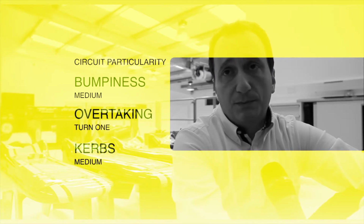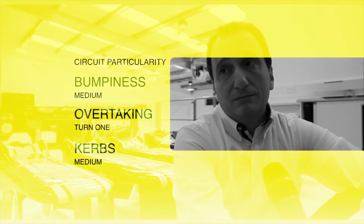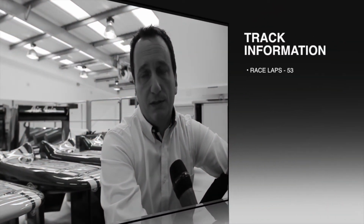The general environment in Monza, let's say that the tarmac is relatively bumpy, so the track is relatively bumpy. Weather, normally Monza always happens in early September. It is still summer in Italy, so it can get very hot, but it is a period of the year where the weather might unsettle. It happened a couple of times that it rained really heavily, but you could get almost every condition, although dry is the most likely. Obviously, if it rains, it adds an extra level of difficulty because of the low downforce. Normally when it's wet you want to have as much downforce as possible.